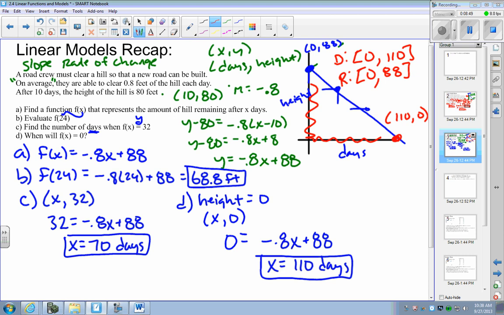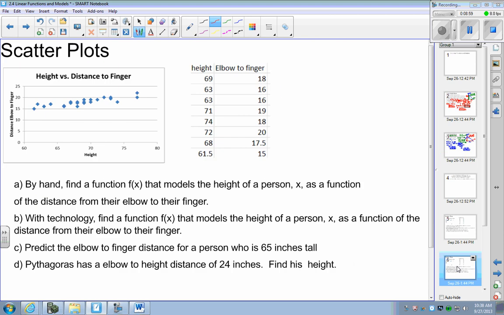Okay, next piece is this idea of scatter plots. And I just want to briefly run through a couple things with those, because I know you guys have seen them before. So let's take a look at something like this. So this is data we collected from another class, and it is your height in inches and the distance from your elbow to your fingertip. And there's all kinds of relationships and stuff with Da Vinci and golden ratio that goes with these.